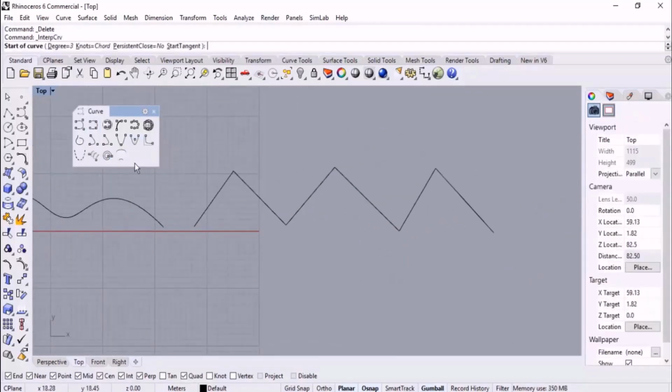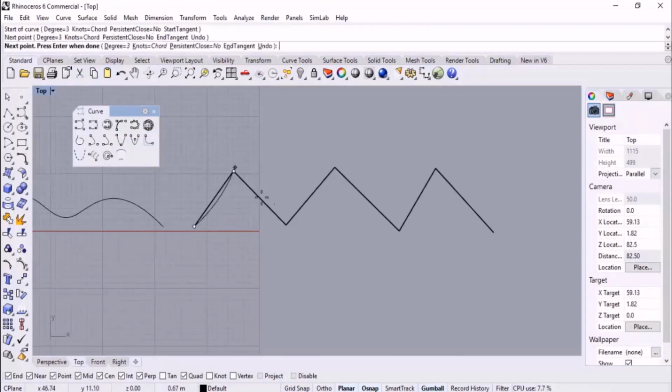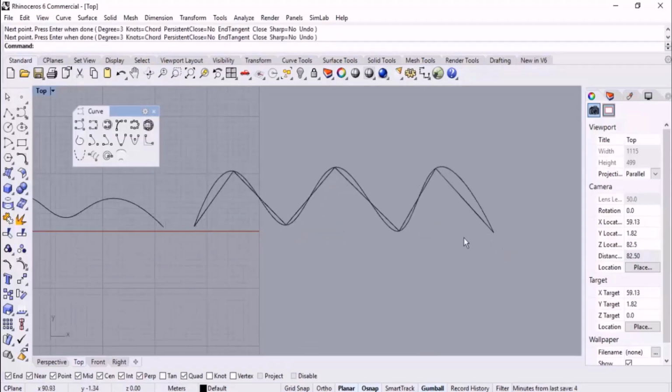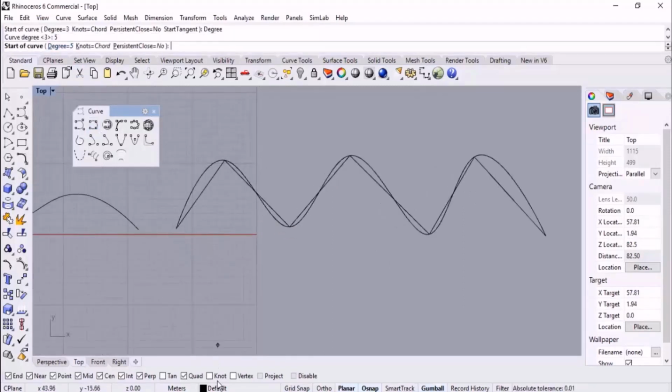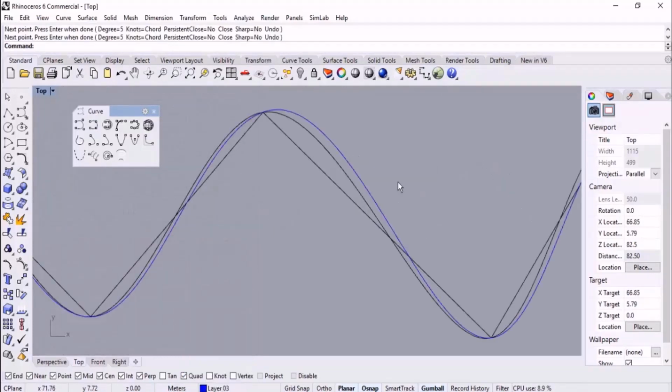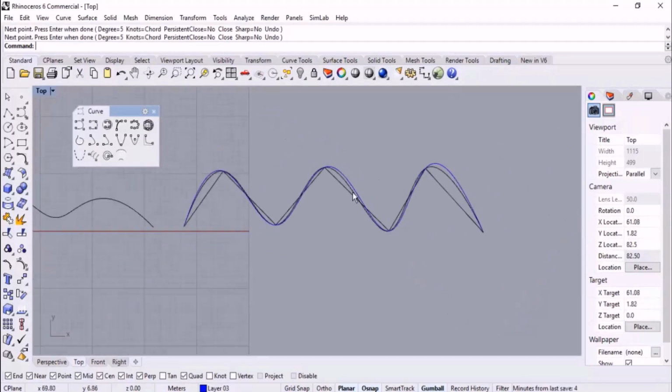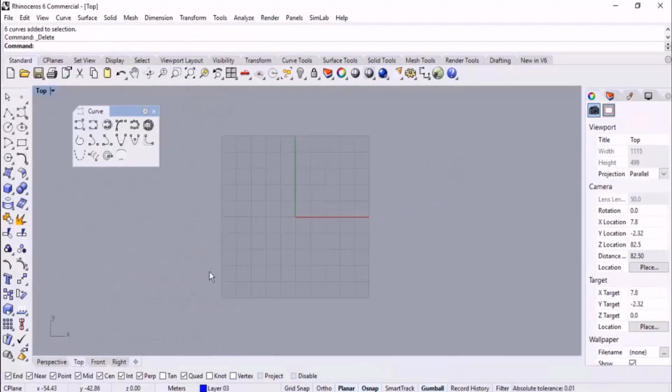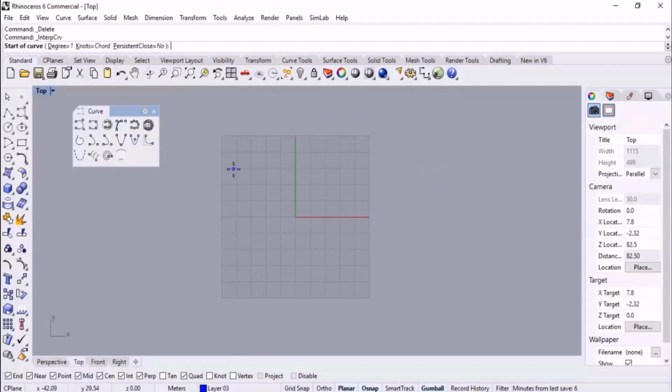For example, when I pick curve interpolate points, here we got degree that we can specify. Right now the degree is set to 3, which we usually use. Then this would be the result that we used before, like this. But if I modify the value of the curve degree and set it to 5, this would be the difference. Let me modify the color to show you the differences. I mean, it increases the curveness of the curve. As we increase the curve degree, it increases the curveness. It is not that important, and we usually use 3 degrees for the curve degree.